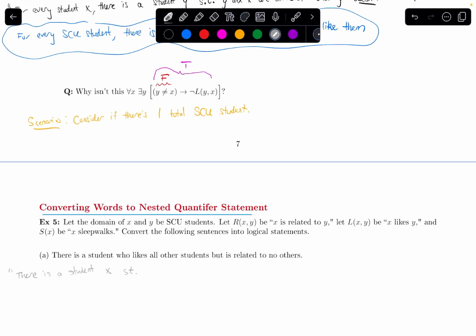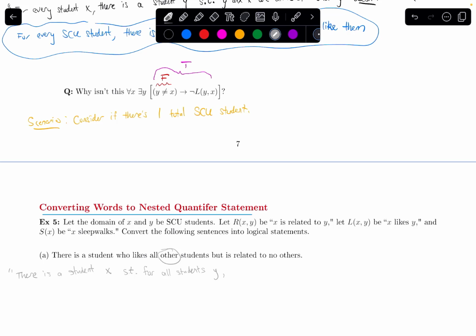Okay, and now I need something about all of these other students. Well, I don't really have a word for other in terms of quantifiers. I have a way to represent all students, so maybe I'll do that, and then later I'll think about how do I put the word other in there. Such that for all students y, okay, and I'll put a comma. So now how am I going to indicate this word other?